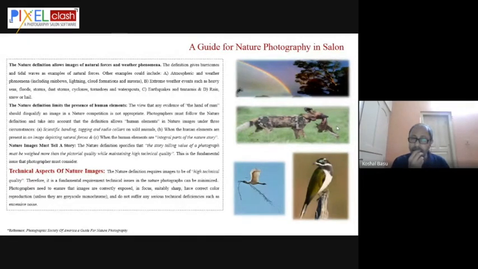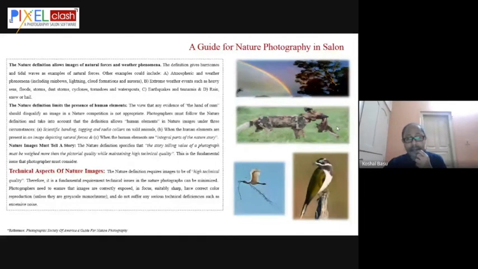Adding texture or artistic filters. You cannot apply filters in post-processing. Replacing image elements. Say you capture an image which has a very dull sky. You have a gallery of skies, you choose one and put it. That is not allowed. Combining images by stitching. Storytelling is very important. A bird flying carries low marks. But when the bird is carrying nesting material or carrying a kill, it will definitely get higher marks.